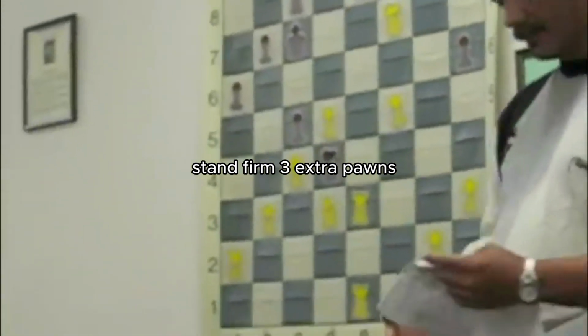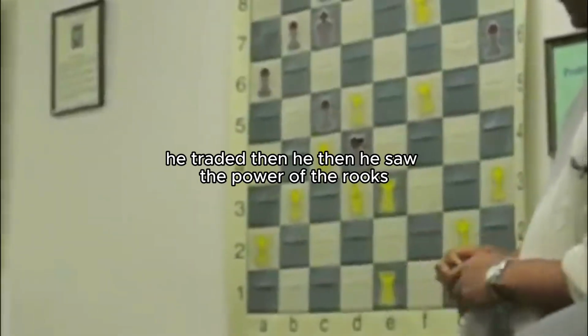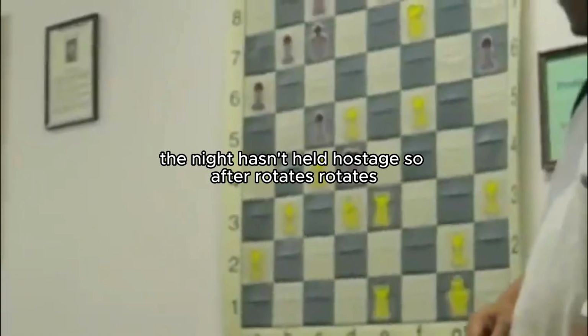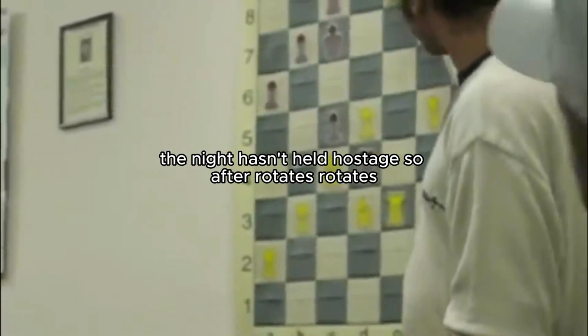And the rooks stand firm. Three extra pawns. He traded. Then he saw the power of the rooks. Oh, the rook's trapped. He can't go anywhere. The knight has him held hostage, so after rook takes.